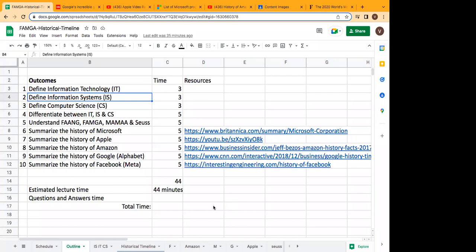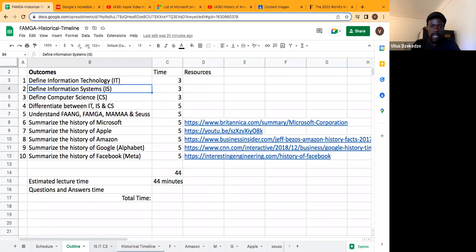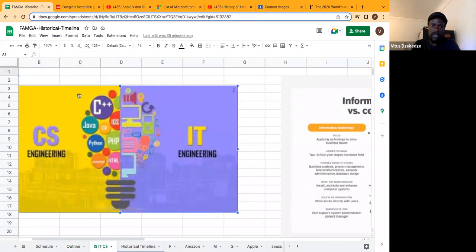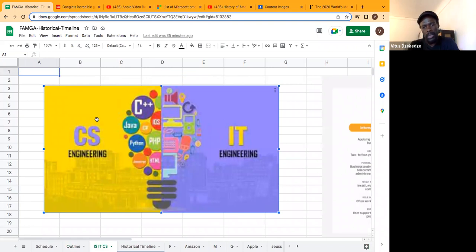Okay, so I know we talked about this earlier, but let's talk about it again. Let's start with computer science. Computer science has to do with building of computers. The computer is made up of software and hardware. So the guys that build the software and the hardware need to learn computer science. So with computer science, they build these tools. Think about a car. If you compare a car with a computer, the person that builds the car is the computer scientist. The person that fixes the car, the mechanic, is also like a computer scientist. Does that make sense?